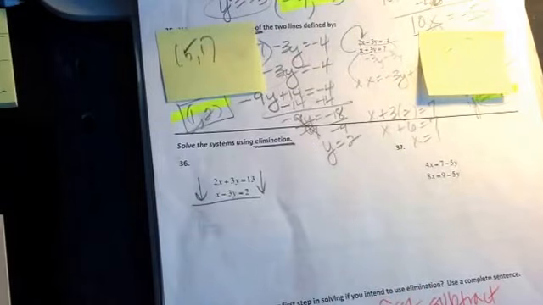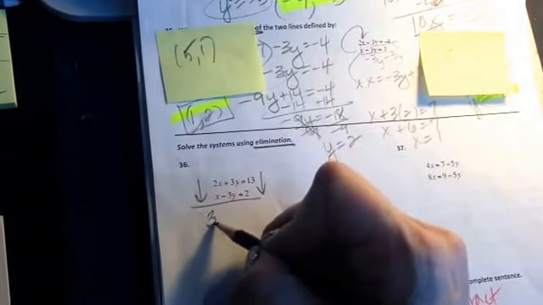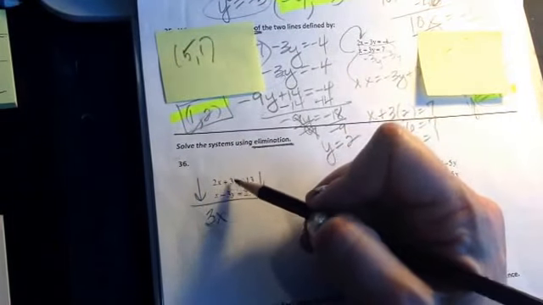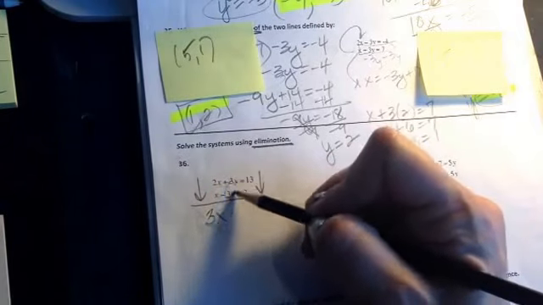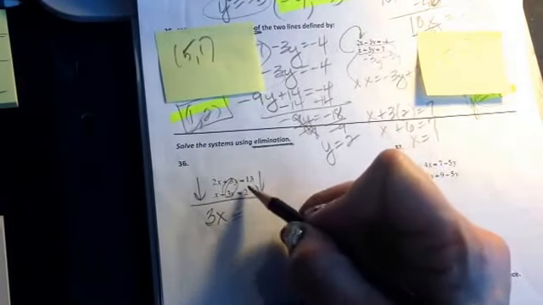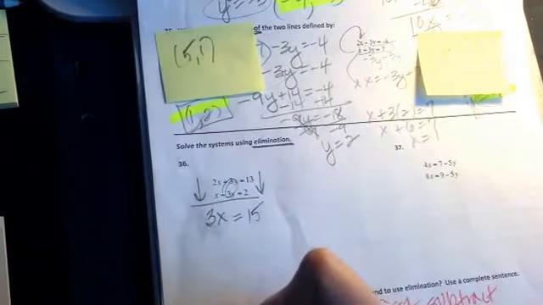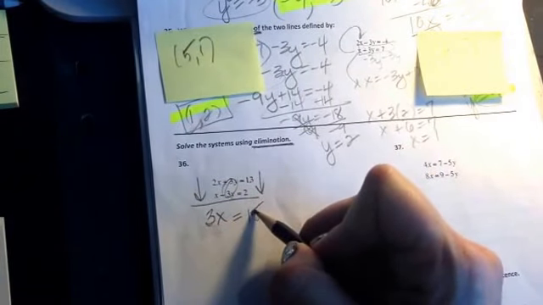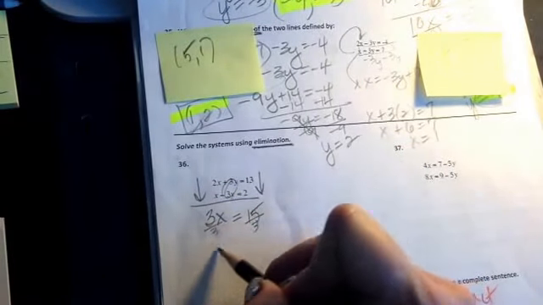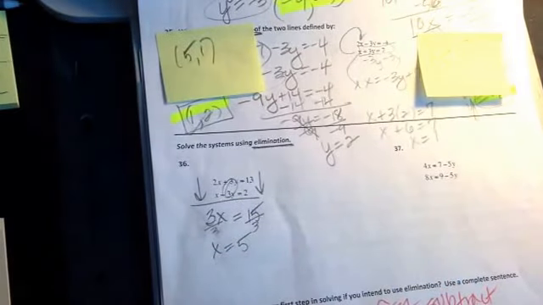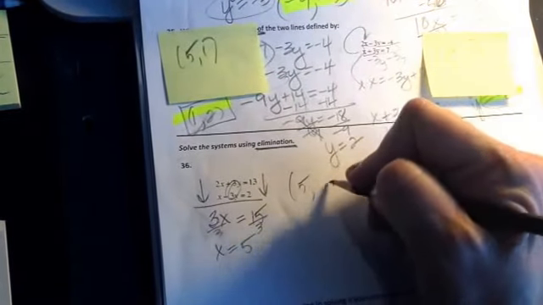So as I work down, because elimination is just, I'm going to put these equations together working down. 2x and x is going to give me 3x. 3y minus 3y is going to give me 0. And I'm going to get to 3x is 15. Adding 13 and 2 gives me 15. I'm going to divide both sides by 3, and I'm going to find out that x is 5. I'm partway there for solving my system.